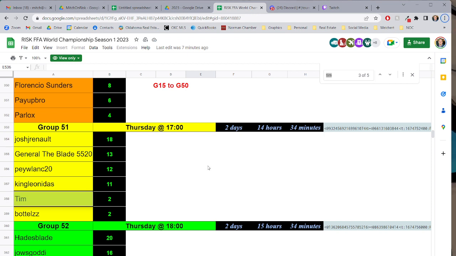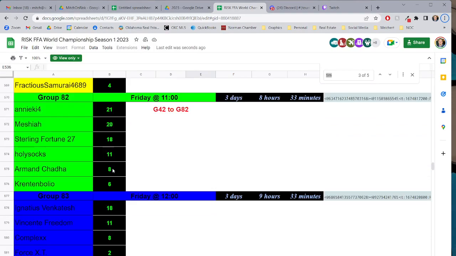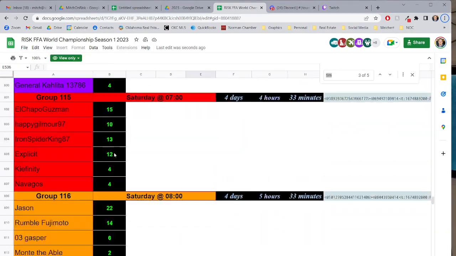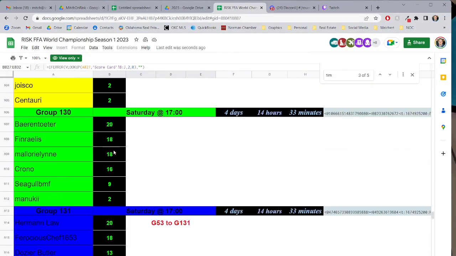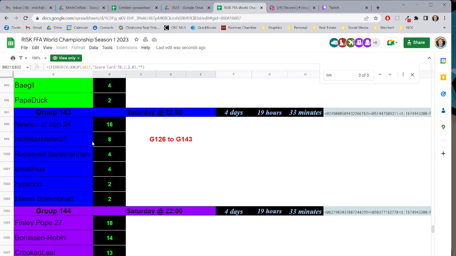Marin Brombot is in group 143. Let's scroll for a second. Maybe should have searched it. 143. Marin's down here. So Marin 2 points also in the first round. So big surprise there. His next game's Saturday, but he's got a lot of work to do to get out of round 2 here. Let's check and see if we got these spots filled.